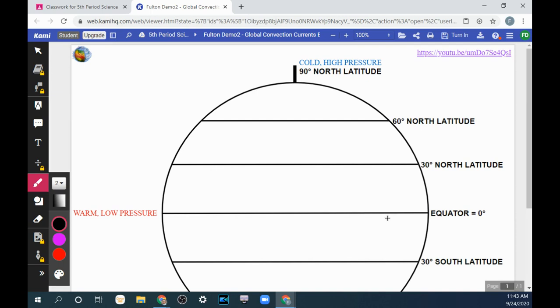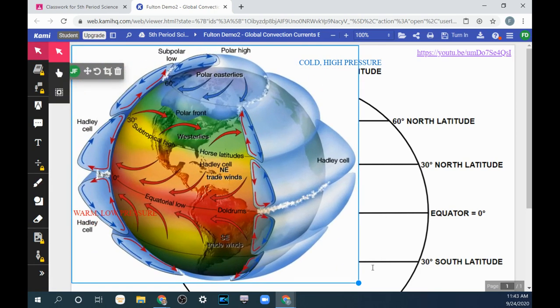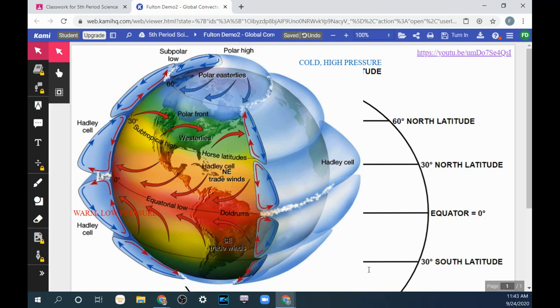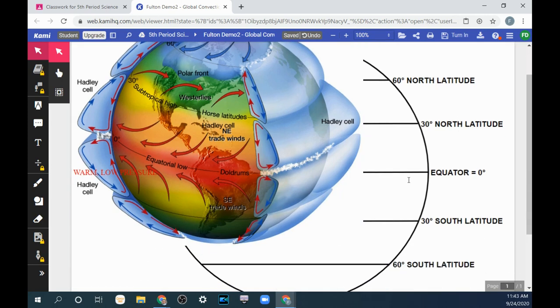Here's the tricky part. We're drawing a terrible two-dimensional diagram. We have to think about it three-dimensionally and keep in mind that it really looks like this. The stuff we're drawing on here is not just flat, it's got depth. I like to think of these convection current bands, these little tubes, like donuts wrapping around the Earth. These are the convection current cells, which you were learning about. So we're going to be drawing those.